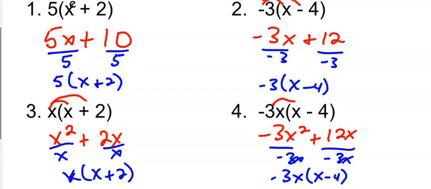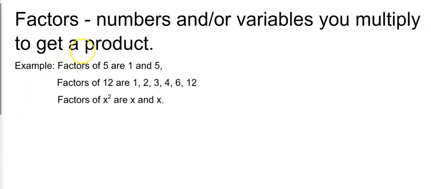So today, we're going to be focusing on the GCF and the difference of squares. So this is preliminary, so I hope it gives you a little better understanding. Factors are different than multiples. Factors are the numbers or variables that you multiply to get a product. So our factors for 5 are 1 and 5. The factors that we multiply to get 12 are 1 times 12, 2 times 6, or 3 times 4. If we have a square or a cube, then you know you're multiplying that variable times itself that number of times.